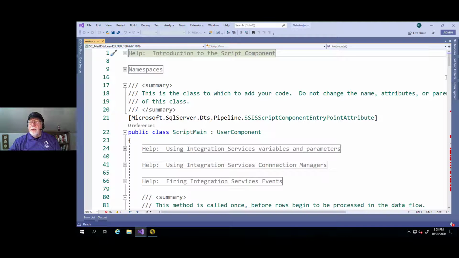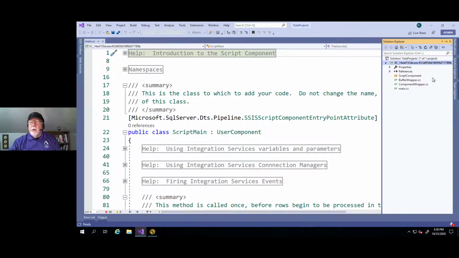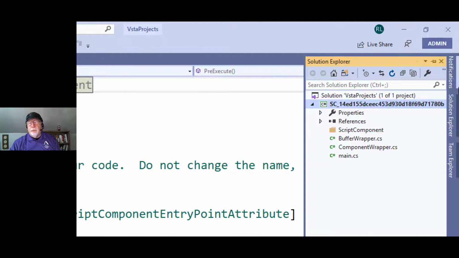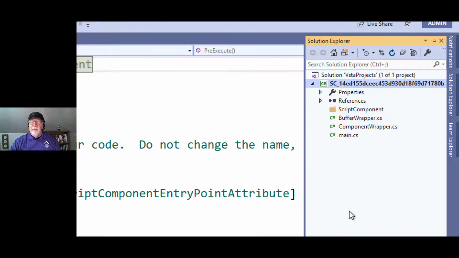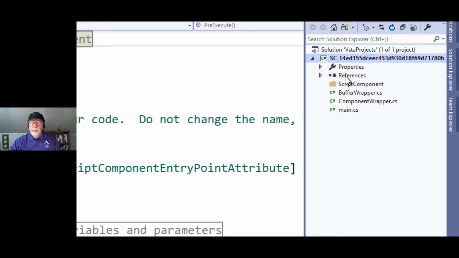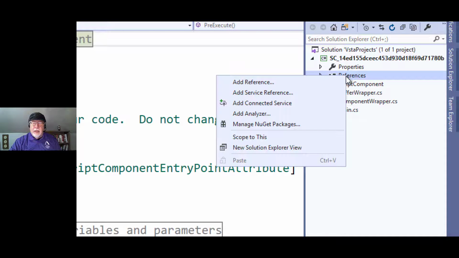And so what we do is we come over to Solution Explorer, and you see the keyword reference. References, okay? And we right-click that, and we add the reference.